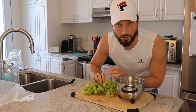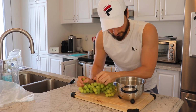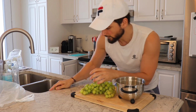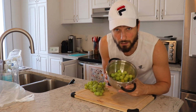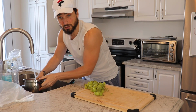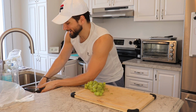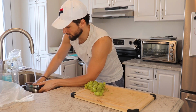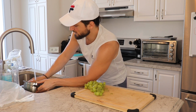So the first thing you're gonna wanna do is throw your grapes into one of these colanders or whatever you call them to clean them. So you just de-stem them, throw them in here. Okay, so once you got your grapes in there, you just throw them under cold water, and you wanna make sure that you clean them. Some people like to use soap. I prefer just the rinsing method. I don't really want soap on my grapes. There's lots of different opinions on this. I don't know what you guys do. Do you just rinse them?